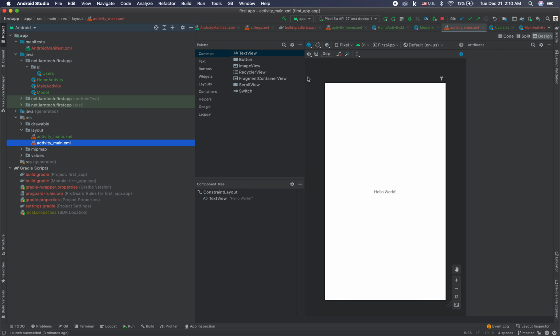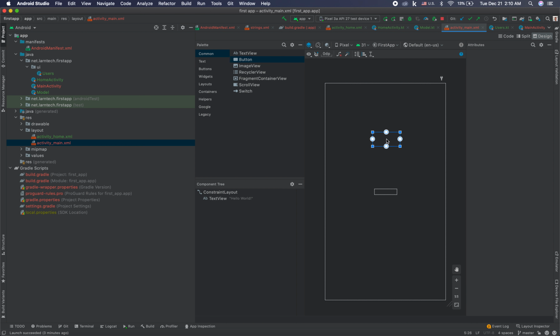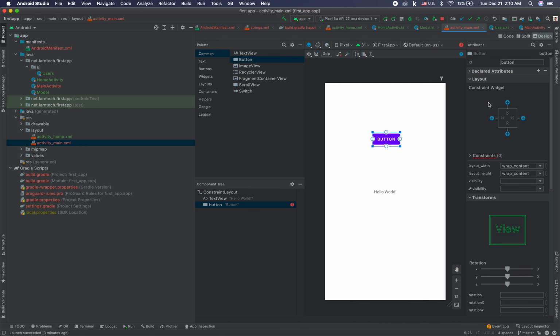For example, if I want to add a button using the design, I just drag it and position it there, and then attributes will appear on the far right. So maybe I want to change the ID and call this one button login. I want to change the constraint so that I can position it at the center.